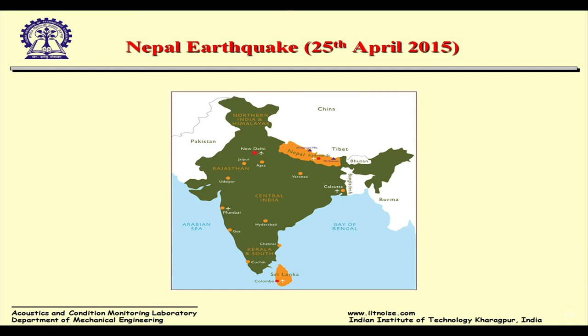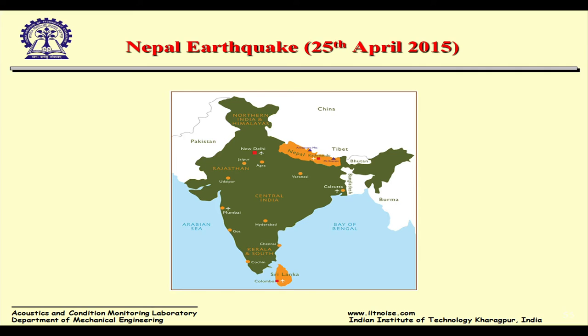Before I conclude, I will give you an example of real-world signal processing, which my students actually did. This earthquake happened somewhere in Kathmandu in April 2015. And I had another video, and I will show you the fish pond tomorrow at my house. We have a fish pond in our house, and I was sitting by the pond when I suddenly saw big waves occurring.